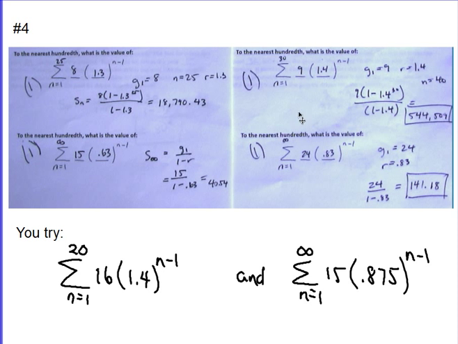Same thing with the Form B question. If you got these wrong, try these two problems on your paper. Alright, that's going to end the first video. We're going to do numbers 5 through 8 in the next video.